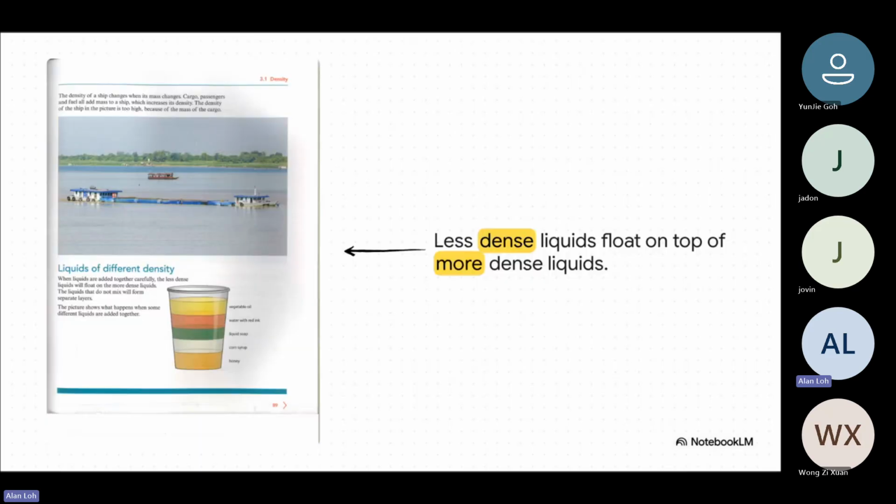And you know, this is where it gets really cool. You can see density in action right here. If you take a bunch of different liquids and pour them into the same glass, they'll actually sort themselves out. The densest stuff, like honey, sinks straight to the bottom, and the least dense, like oil, just floats right up on top. They refuse to mix, all because of this one simple property.